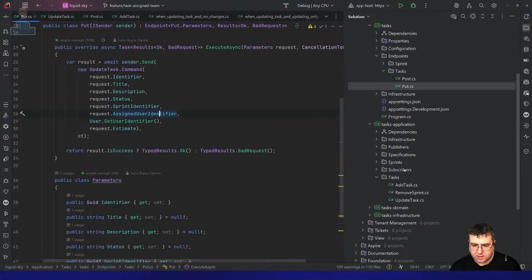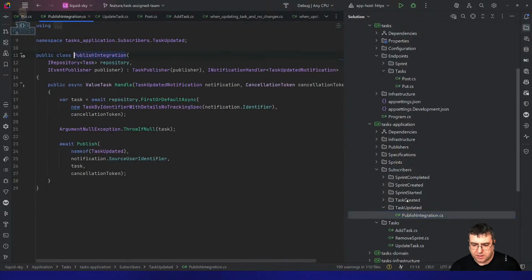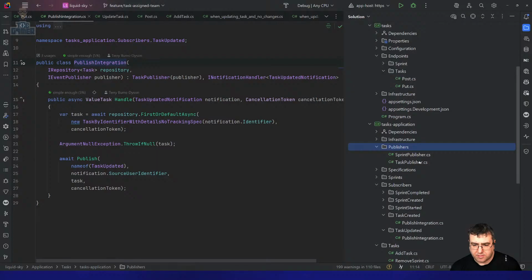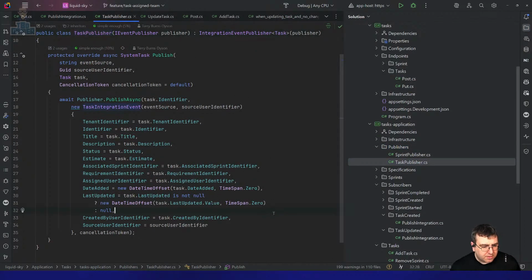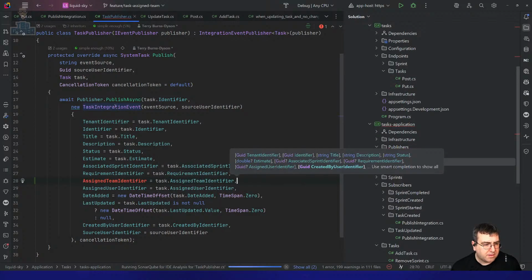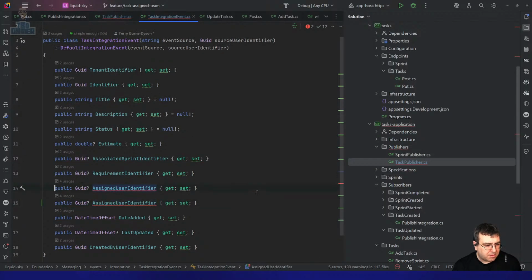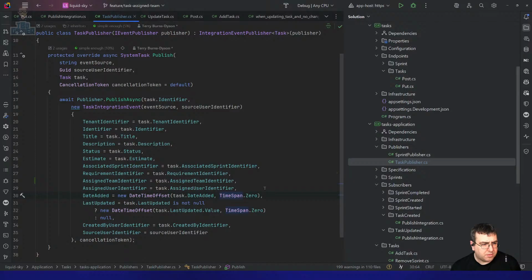So task updated, publishers, task publisher, assign user, assign team identifier, task integration event. There you go.